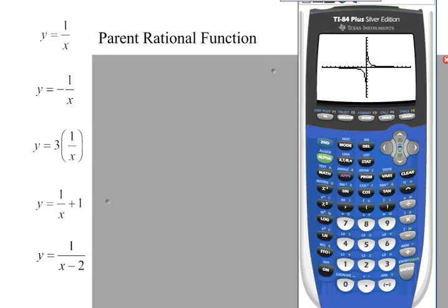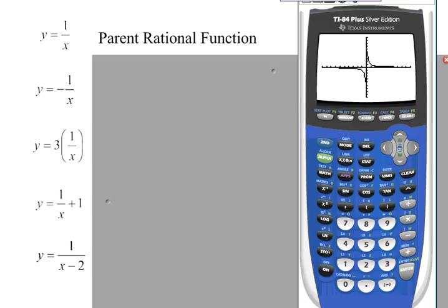Now, the one thing that we can do to verify this is if we hit the trace button and we start to trace along our curve. See the asterisk come down there? And it goes along the curve. And you can see my x number is getting bigger and my y number is getting smaller and smaller and smaller. Well, if I just keep going to the point where it looks like the graph disappears, it actually doesn't. You can see my cursor is still going, right? And so that kind of verifies that the graph is there. The calculator just doesn't have a way to show you that it's still there. Right, so there's our parent function.